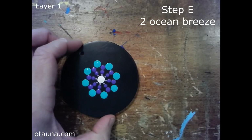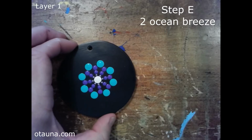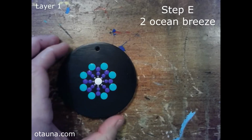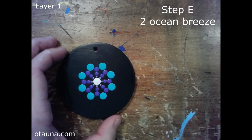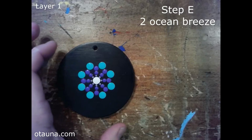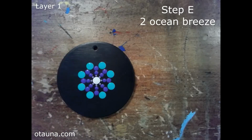This would be a good set, any set that's really building the foundation, and hopefully you're getting a sense of which ones are. So far, all of these have been what I would refer to as a foundation dot. It's building the piece out. Anytime you're working on that type of step, take a moment before you move on to check for consistency of size. Are any a little smaller than the others? Because that's your one opportunity before you move on to even them out, to make any smaller ones a little bit larger by adding a little paint.